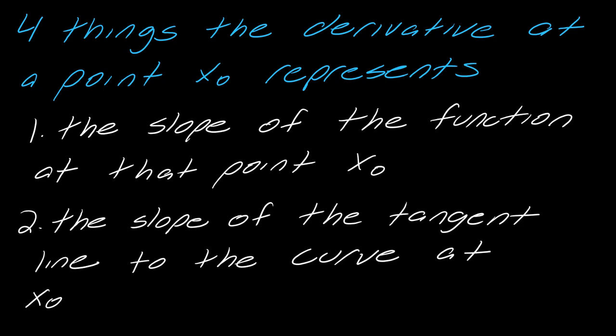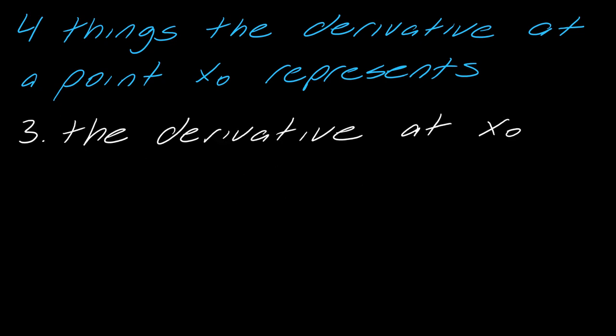The second thing is that this also gives us the slope of the tangent line to the curve at that point. So we were just looking at a tangent line so we can kind of visualize what this is. And so basically you have a derivative and then you plug in a particular point, you now have this slope of the tangent line.